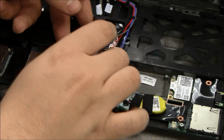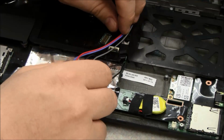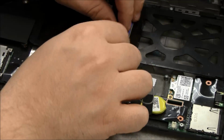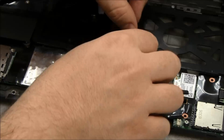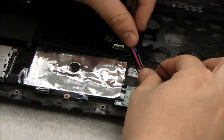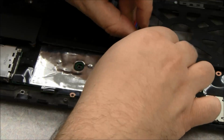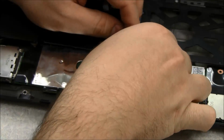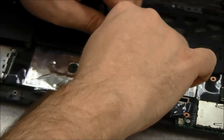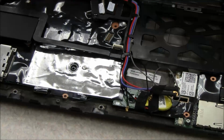So now I'm going to go down and do gray, purple, red, black, and then we're going to reverse the order again one more time and do black, red, purple, and gray. So now we've got all the wires back to where we need them.